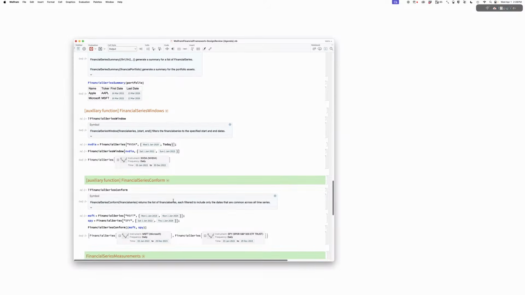This is the part we were talking about, getting the two series to have the same dates, and then there needs to be some recalculation to do that. Because if you have a series with changes and you remove some of the dates, you have to recalculate the changes between the dates that are kept. So that's what this conform operation does. It puts them all on the same dates.